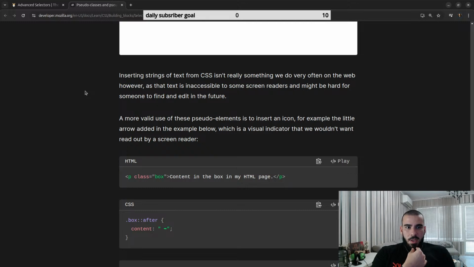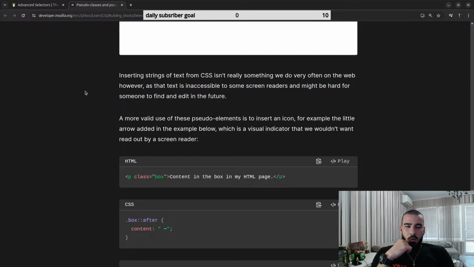Inserting strings of text from CSS isn't really something we do very often on the web. However, as that text is inaccessible to some screen readers and might be hard for someone to find and edit in the future.